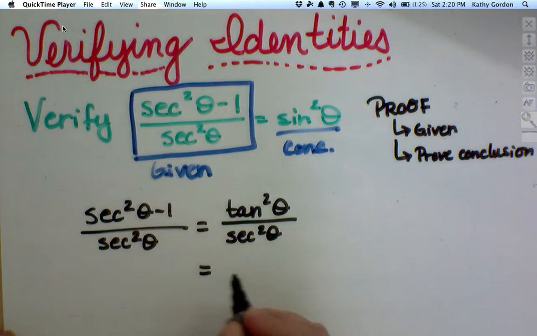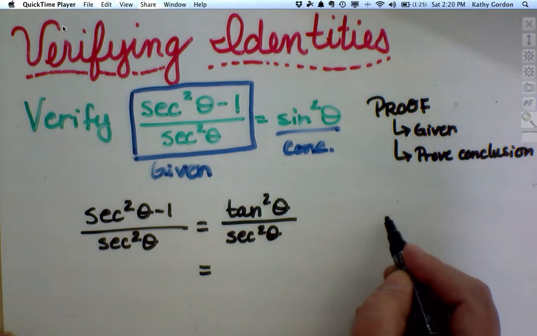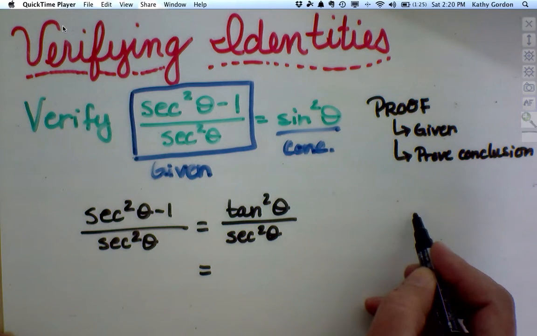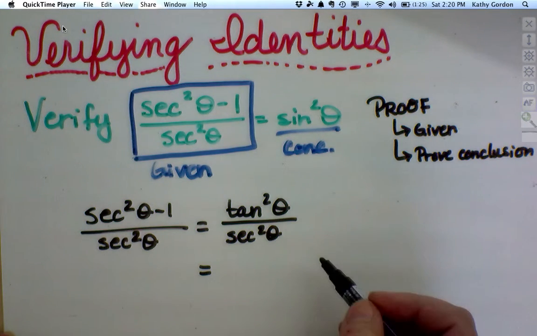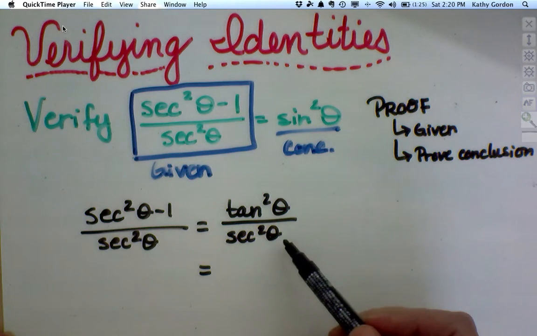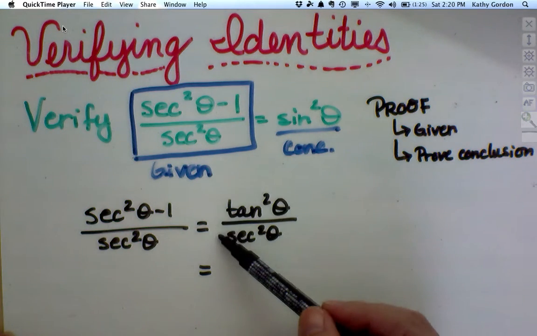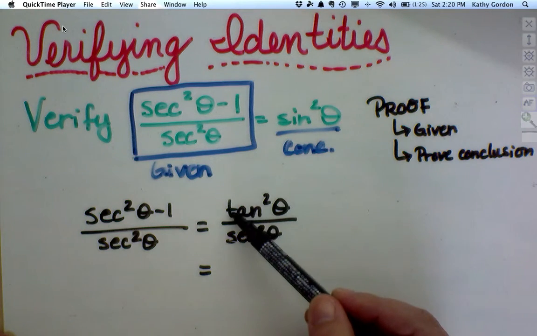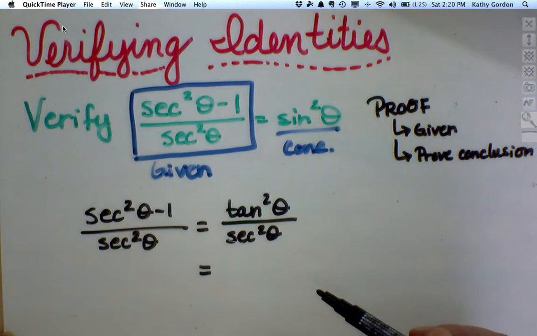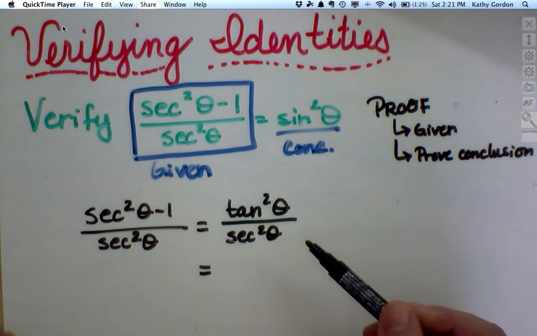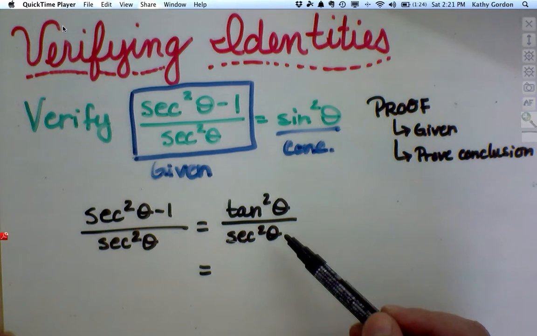Okay, now the nice thing about doing this that is different than a geometric proof is that we do not have to write our reasons for every step. We just have to make logical steps that make sense. Okay, so what should we do next? Well, there really isn't any identity that deals with this fraction in particular. So I think I'm going to use the hint that he gave us in the introductory video. I'm going to change everything to what it's equivalent to in terms of sines and cosines.